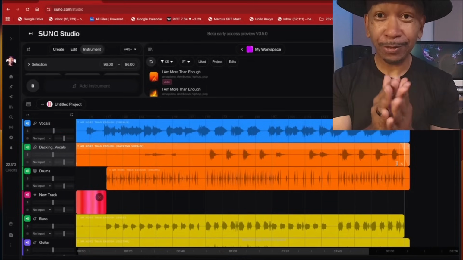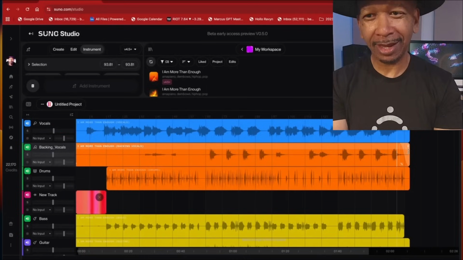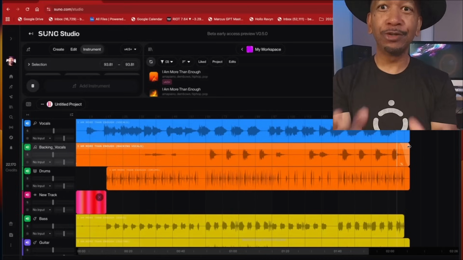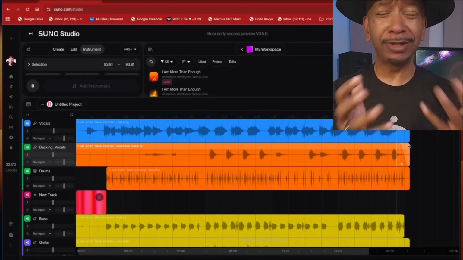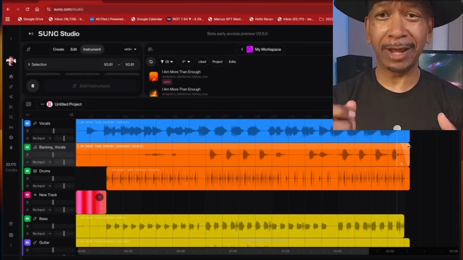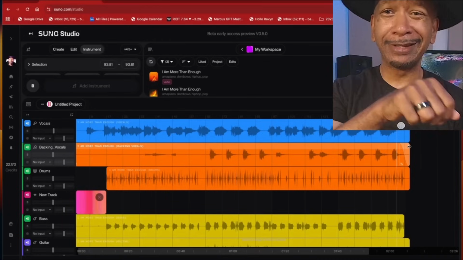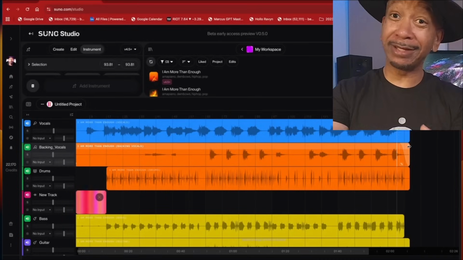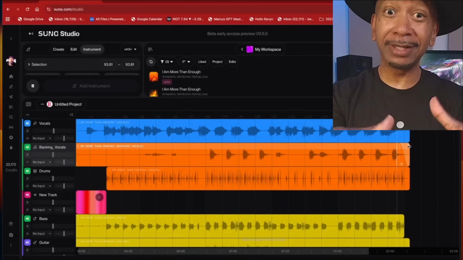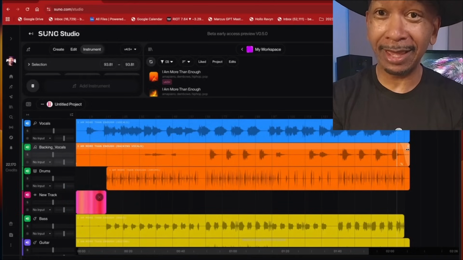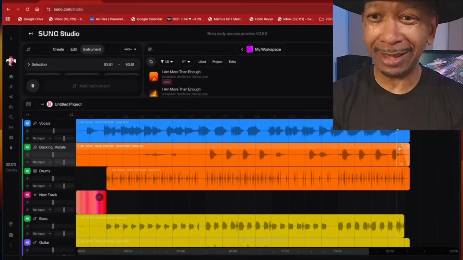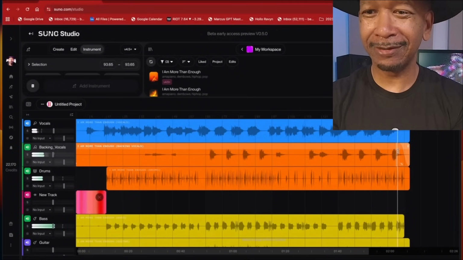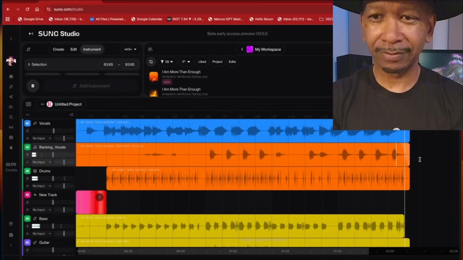We can actually fade it out now. I can't tell you how. Usually I would have to take things out of Suno, put it in Logic or Pro Tools or whatever I choose, and do fade outs or add endings or add instruments in. Now I can add the instruments in here and do the fades and do the edits. Like, what? Okay, so let's see what that sounds like.